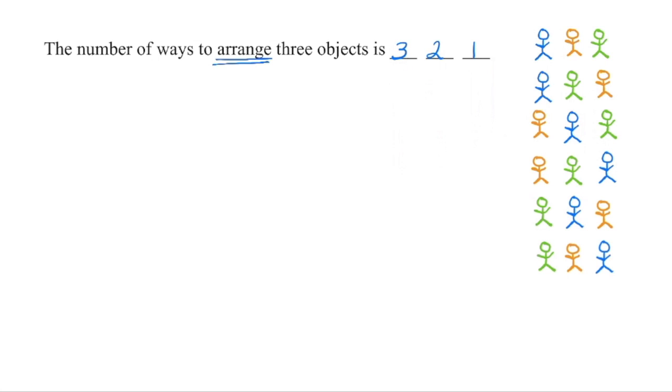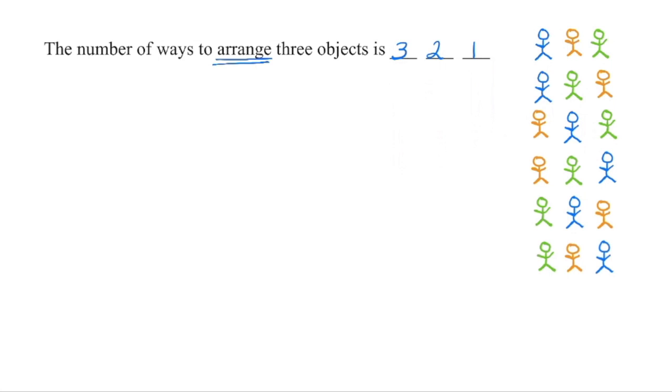These are all of the different ways that we can arrange those 3 people into the 3 chairs. If my blue person takes the first spot, we can have orange and then green. If the blue person continues to be in the first spot, we can switch these 2 people around and have a different order or a different arrangement. If my orange person goes into the first chair, then we can have the blue person and the green person. These 2 can switch seats, or we can have the green person in the first chair, the blue, then the orange. If we switch these 2 around, we now have a different arrangement.